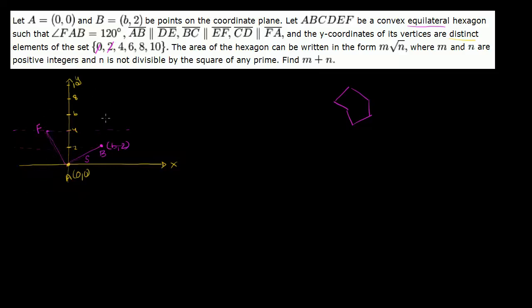Fair enough. Now what about vertex C? Well, vertex C can't be on the 4 horizontal, so it's going to have to be on the 6 horizontal. So vertex C is going to have to be someplace like that. That's vertex C. And once again, this length is s. Now what about vertex E? It can't be on the 6 horizontal, already taken up by vertex C. So the 4 and the 6 are already taken up. So it has to be at the 8 horizontal. And so this is length s. And we also know that we're going back to the same x value. This is vertex E right here. This is going to be on the y-axis.